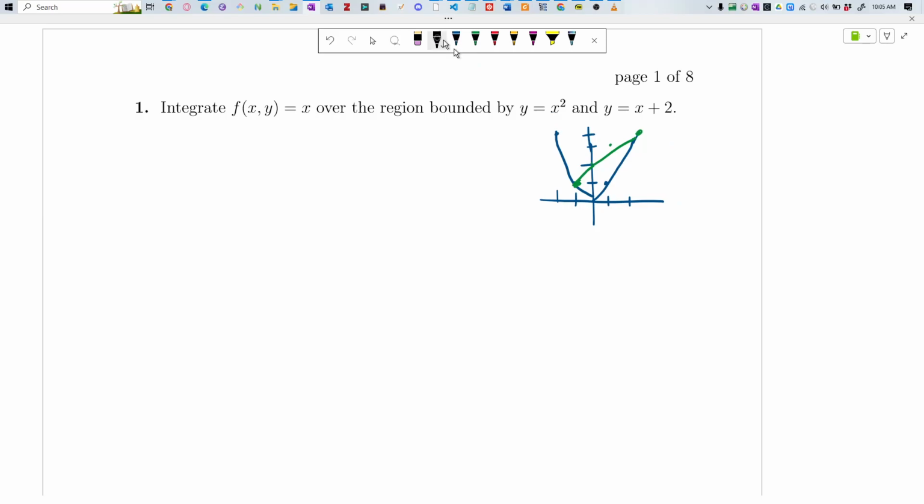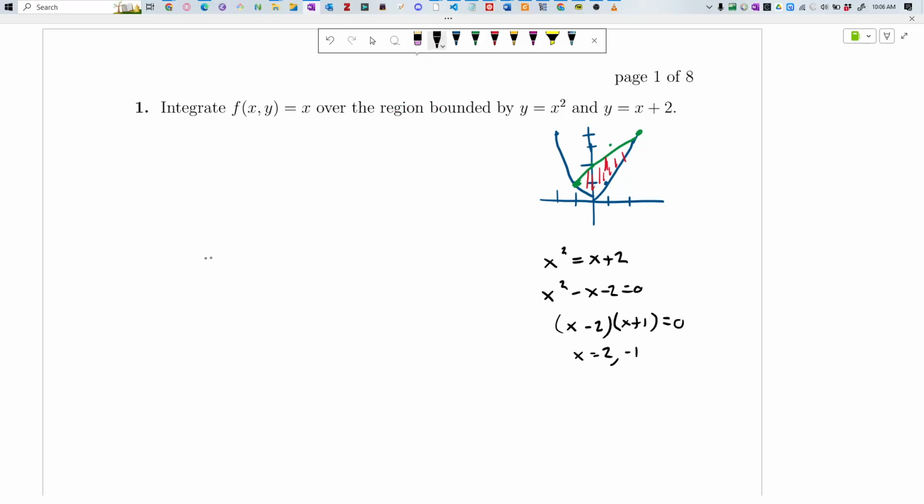The way that you could have seen this algebraically was you set the two equations equal to each other and you solve, and that'll give you the roots, when these two curves equal each other. So x squared minus x minus 2 is equal to 0. You could then factor this: x minus 2 times x plus 1 equals 0, so therefore x equal to 2 and negative 1 are the points where these two curves intersect each other, which we also see in this figure that I've depicted. And shaded in red is the region that we're supposed to integrate.